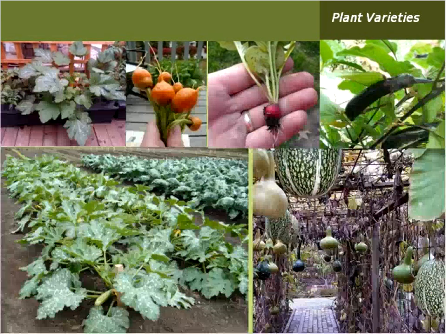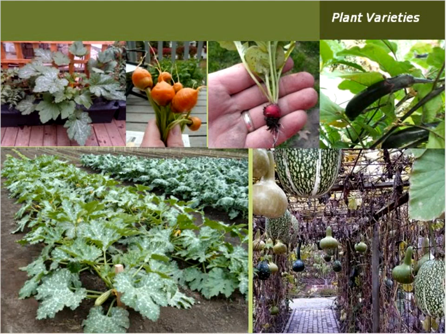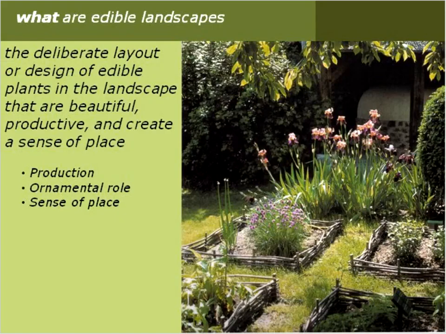Plant varieties. So choosing plant varieties and understanding that what you see growing in a pot on a deck may not look exactly like it would in the field. So you have the squash here growing in the little container, which will never get to the size that you see in the larger field. And also the picture here of the gourd showing that, yes, the gourds are gorgeous here, but the actual vine is past, and sometimes those gardens aren't as aesthetic as we envision them.